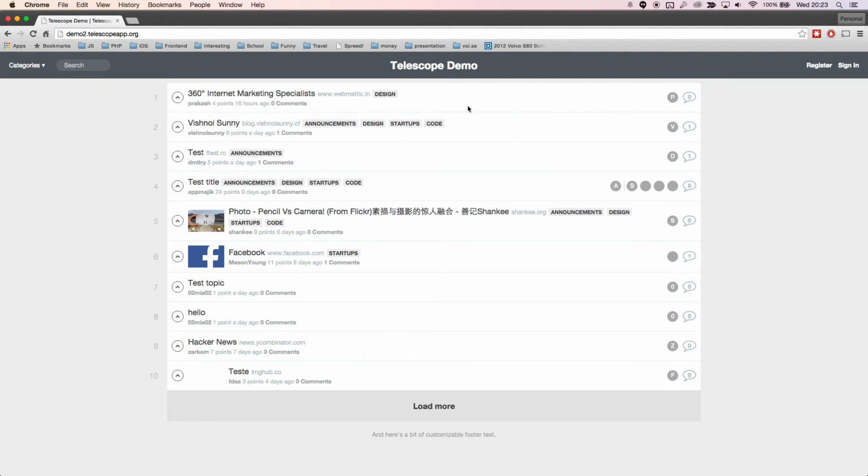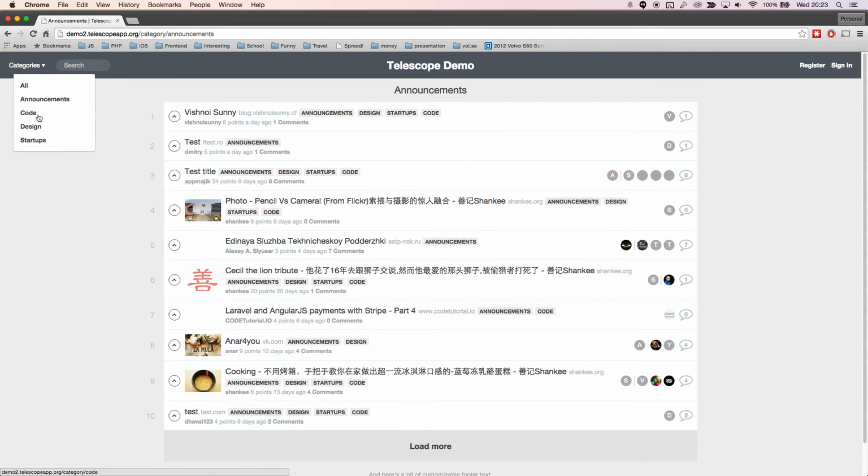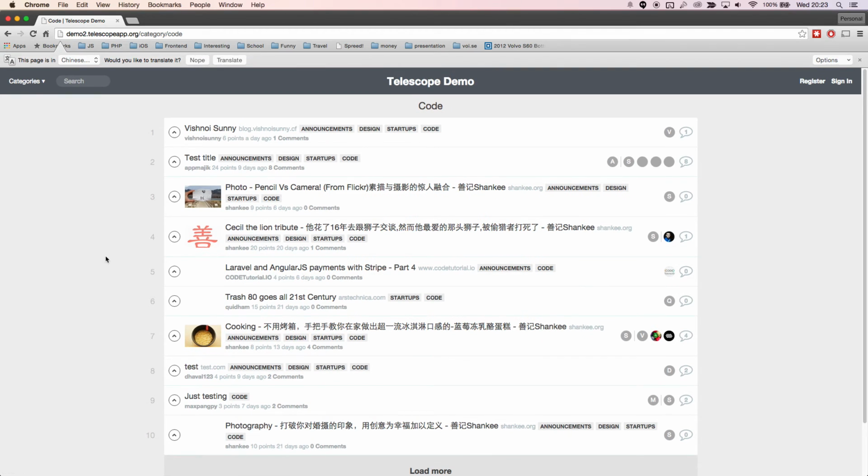So this is another thing that's pretty popular. And there are several production applications that are sort of internal to businesses that use this.